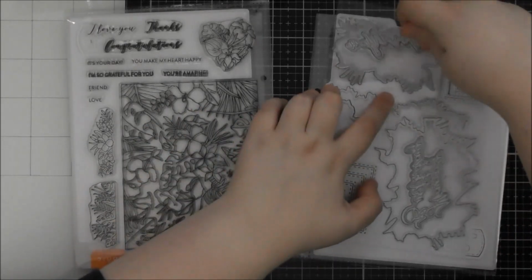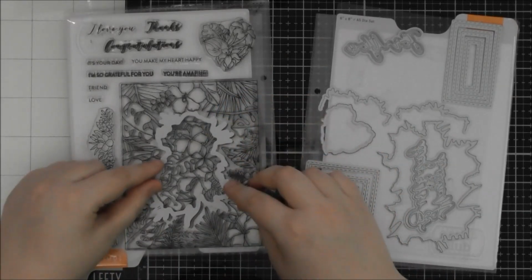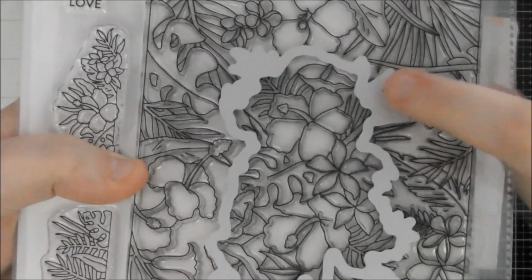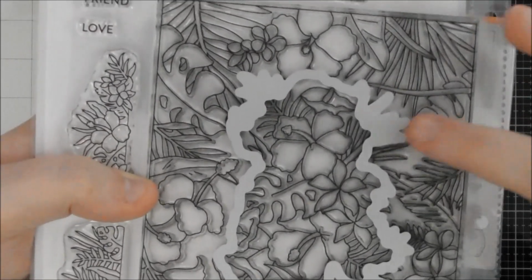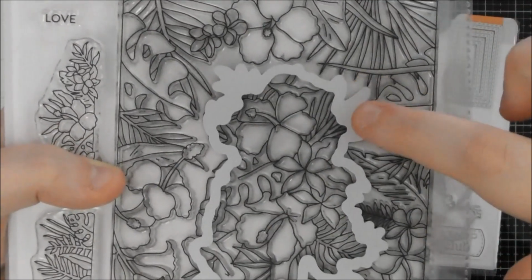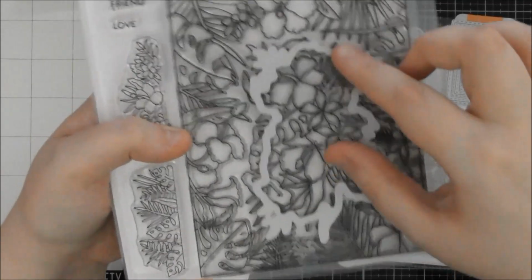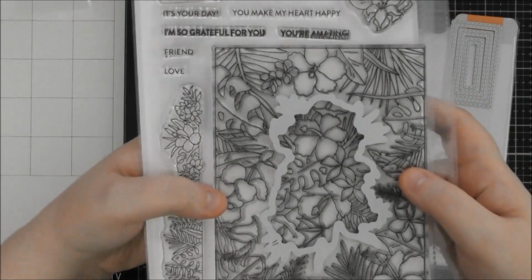So you get the die to cut this central portion out, and it goes that way, and you can see what I mean about it not being as easy to line up because of all of these fine details. Obviously with a die, to make it last over time, you need to make it more stable by having larger, flatter areas of metal to hold all the little ridges in the right place. So it makes it harder to line it up just by stamping the image and lining it over it. I did manage to do it.